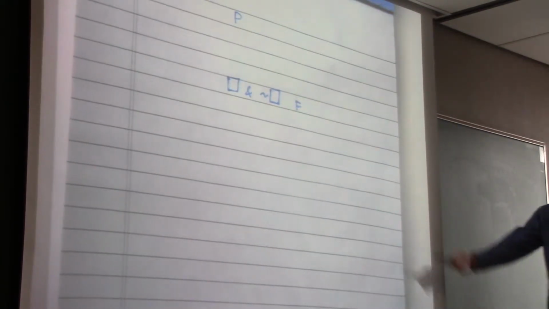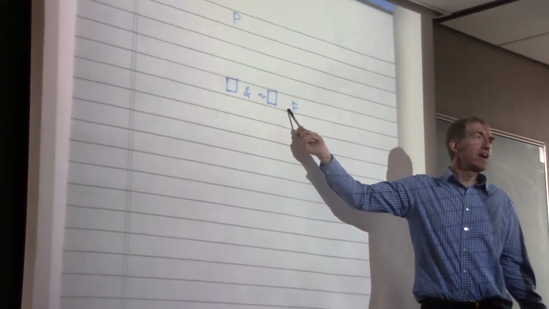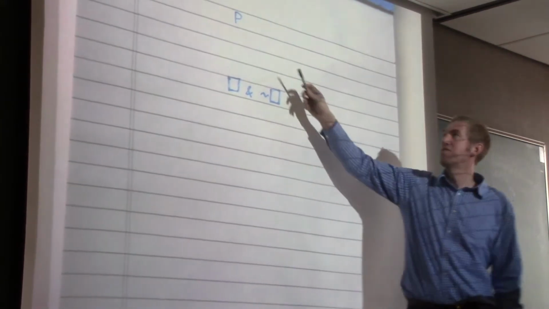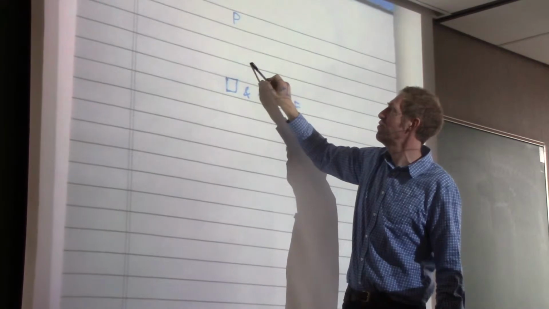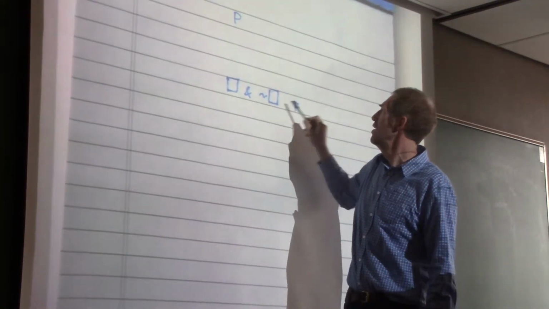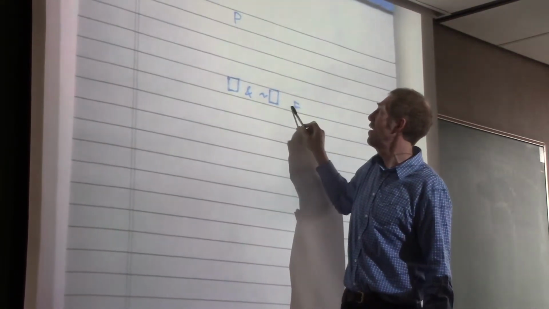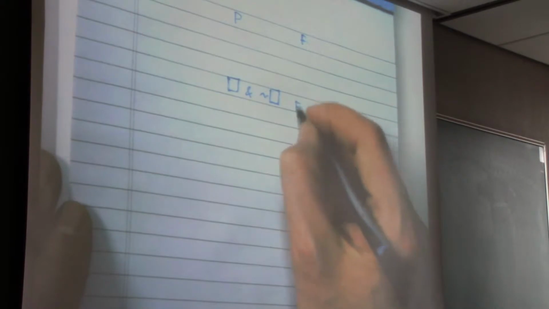Because if it was true, then this would have to be true. Because in a valid argument, if the premises are true, oh, and incidentally, if this is true, it confers its truth on every single one that follows. So given that this ends up being false, this has to be false to begin with. So what you've done, by showing that this assumption leads to something that has to be false, you've shown that this assumption must itself be false. So that's why it's a method of disproving.